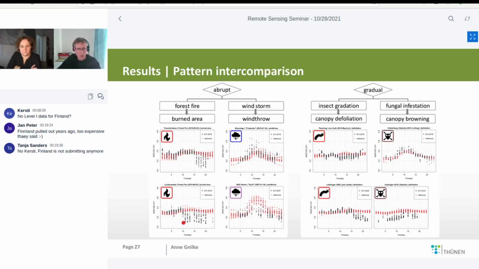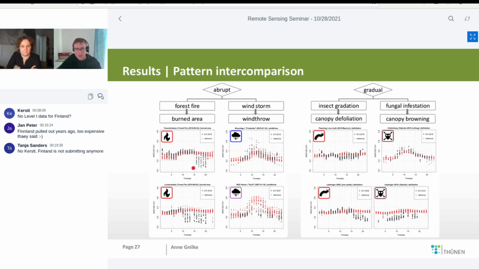This fire below occurred earlier in the year, whereas this fire in Trondheim was in late summer. The wind throw, though, was a very difficult pattern to look at. As you can see here, it's quite fuzzy and there's no clear pattern observable, only for Kyrill. Sorry, I should have mentioned, both wind throw events occurred in January. That means winter storms. And the wind-thrown areas in the case of Kyrill were pretty much larger than the ones in the more central part of Germany, but in Friederike nearly 10 years later.